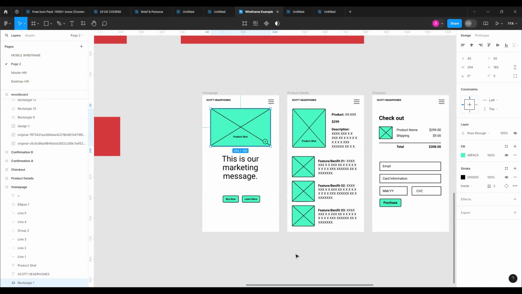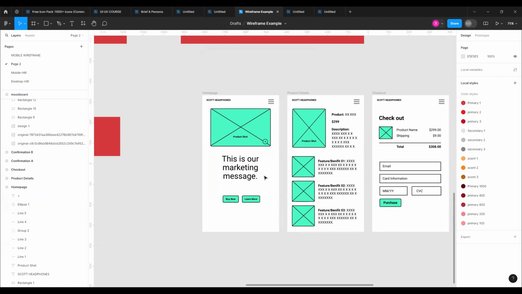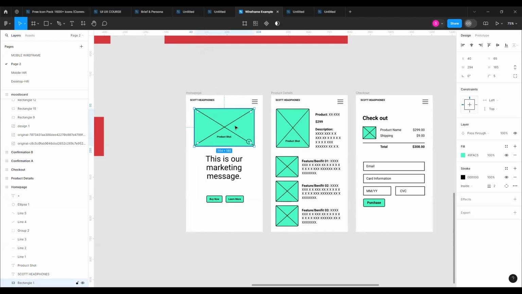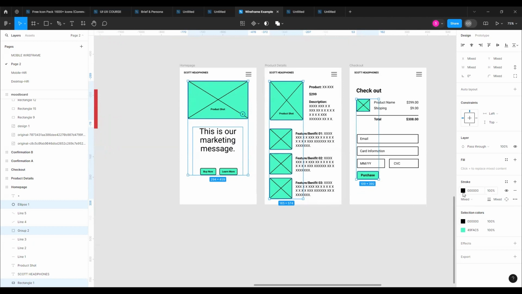Okay, so in the last class, we have done control plus slash command, and we said select all with the same field. Control slash select all with the same field. Okay, it has selected. Now I want to change it.